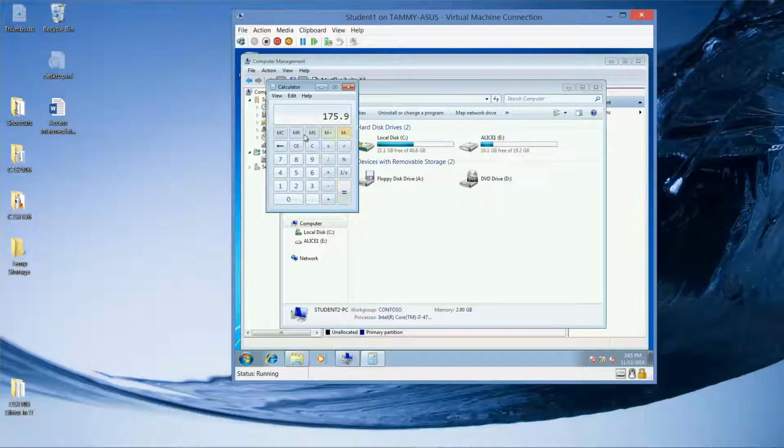I don't think I did that right. 19.2 minus 16.1. So I'm using about 3.1 gig of that drive.